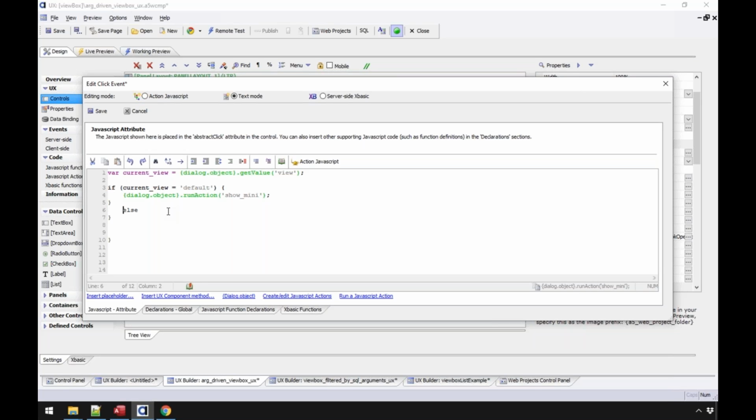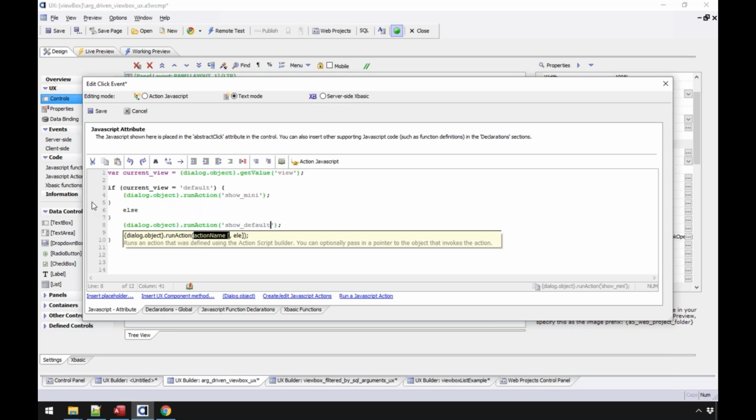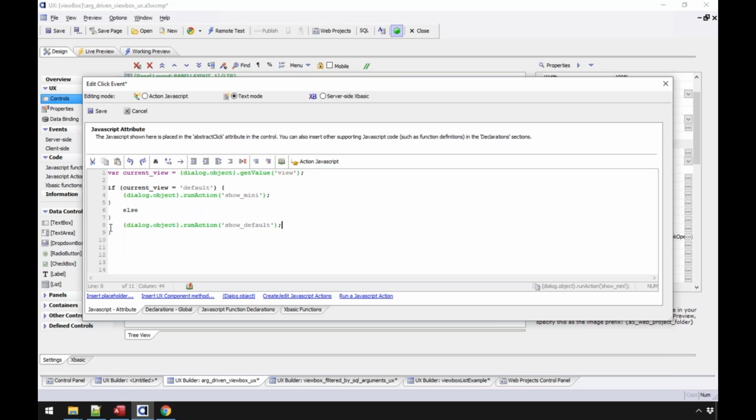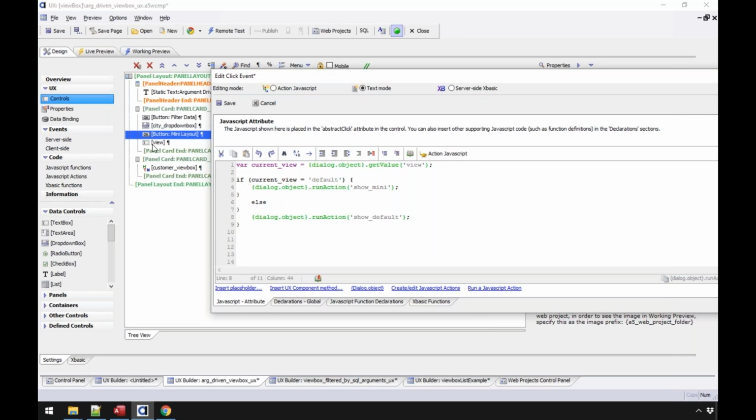So it's a little code, but let's see. And then this one, and this one's, let's go and show default. Because I've created my two action JavaScript behind the scenes. Now I need to do one other thing, is that basically I'm using that hidden view thing here. And by the way, I don't have to use a control. You can actually set arguments and stuff like that because there's a lot of built-in function.